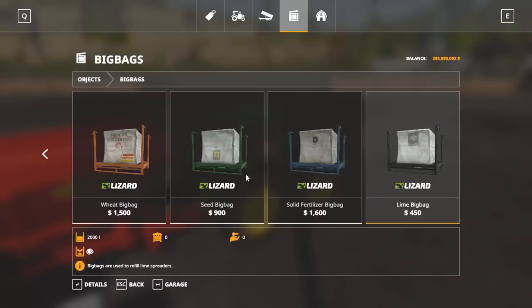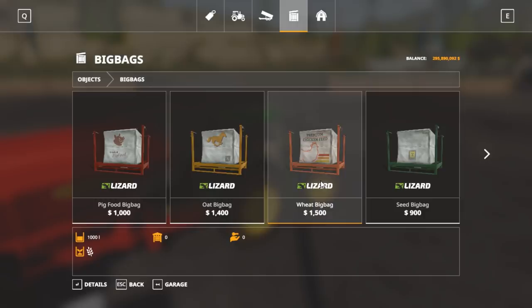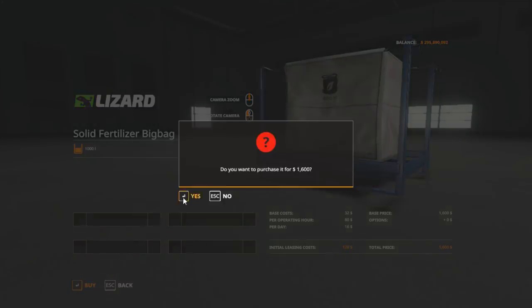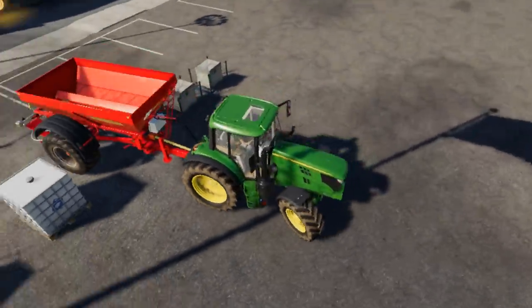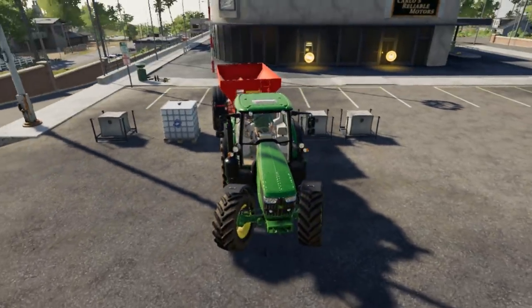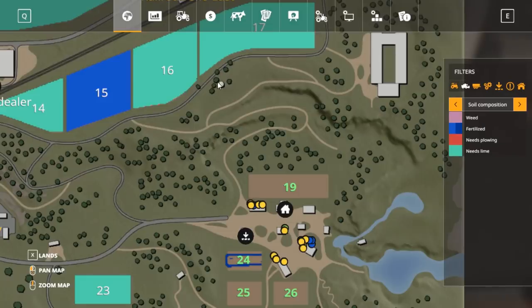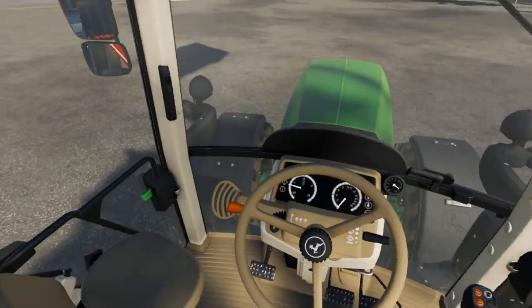Make sure you get the right one. So there's pig food, there's horse food, and there's chicken. Let's buy some fertilizer. Let's buy probably somewhere around 3 to 4. We'll see what that looks like. That's kind of cool how, when you're filling it up, it revs up. What's my steering at? 80? We'll turn it up to 90. It's better for us.